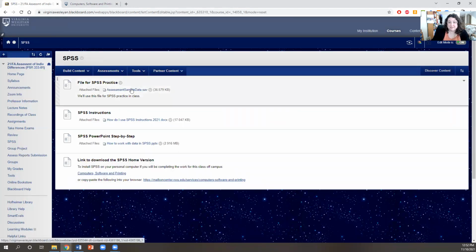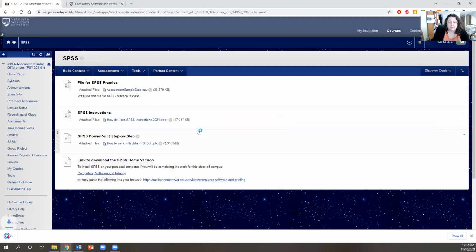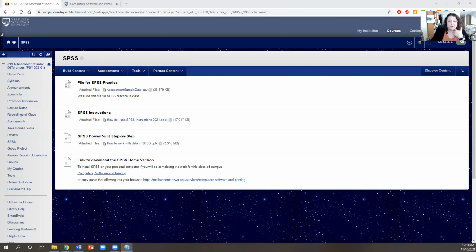So what we're going to do is download this data set. I am saving it here. If you already have SPSS installed on your computer, all you have to do once it's downloaded is open it, and it will open SPSS. It's going to open on another screen of mine, so I'll pull it over to the screen I'm sharing once it opens. If you get a message about it running in Unicode mode, just hit yes, it's fine.